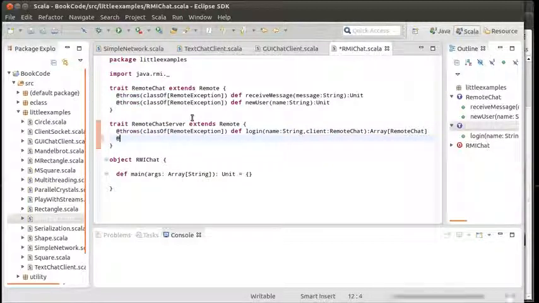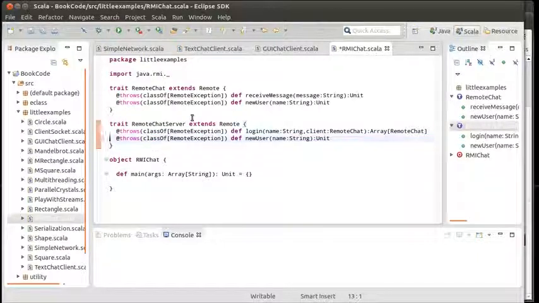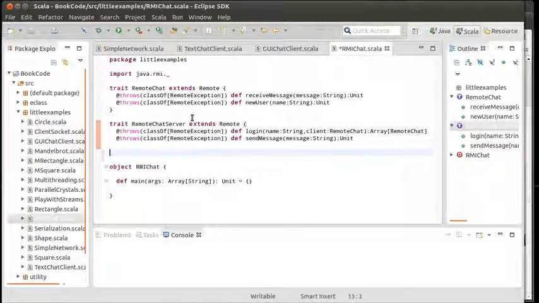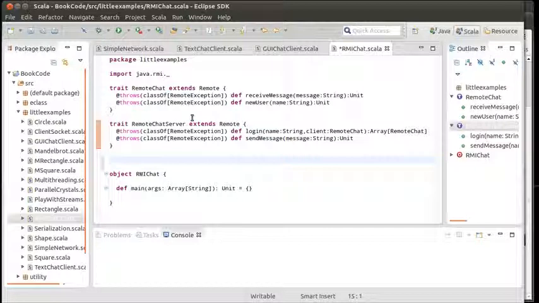Another thing that we should be able to do here is to send the message. And at least for now, I won't keep putting information. Well, no, okay. I'm just going to make it so it sends the message like that. We could make it so it also passes in the client who is sending it, so we'd have some additional information, but I'm not going to worry about that. And the real benefit of RMI is the fact that I can very easily add new methods onto this. And maybe as we go along, we'll see that we have other methods that we want to put into here. So this was step one, build the remote interfaces.